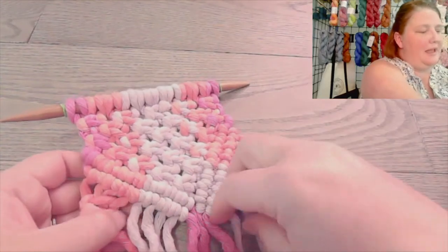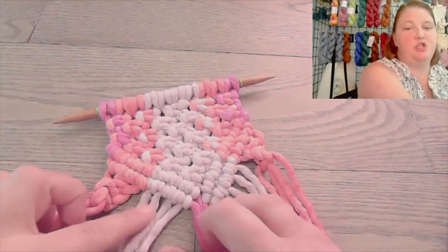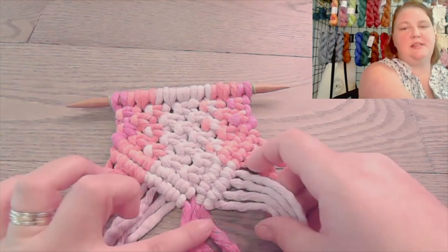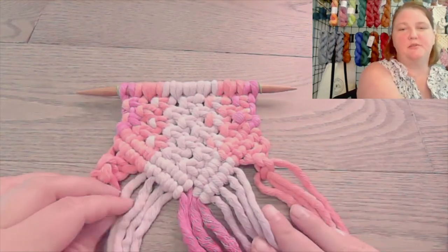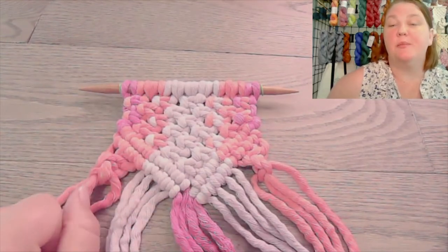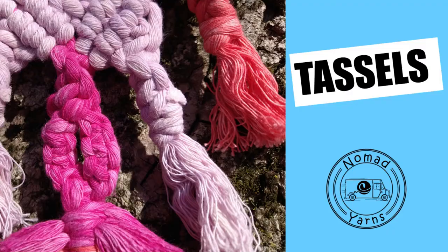Now I'm going to go ahead and do the same thing. I'm going to do 5 spiral stitches on this set of 4 strands, this set of 4 strands, and this set of 4 strands. And then we will be back to talk about tying tassels.